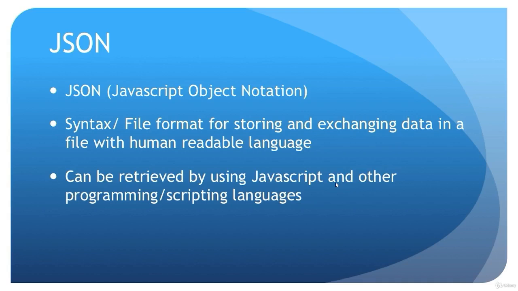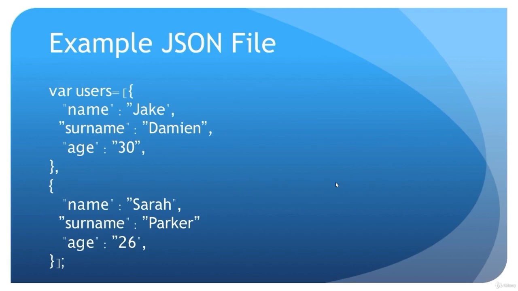Let's have an example of a JSON file. You have your variable of users. In this particular case, we stored the information that's on the user table. You provided your name, your surname, and your age. So you can create an array or a group of those elements that you want to put in your JSON file, depending on how much data you have. It's quite simple because of the human readable language and the fact that you do not need to learn SQL to manage this particular file. You can simply just type in text into it once you have a particular format.